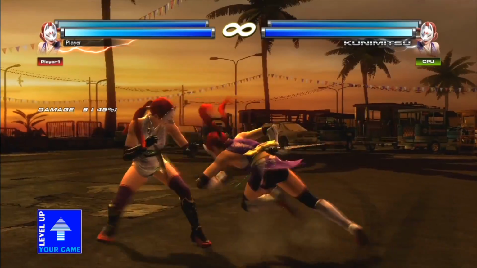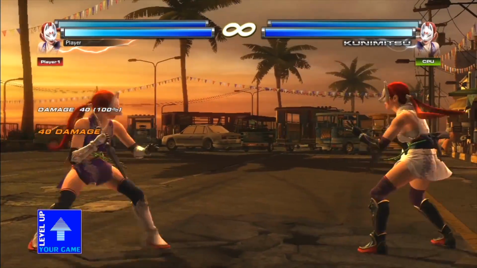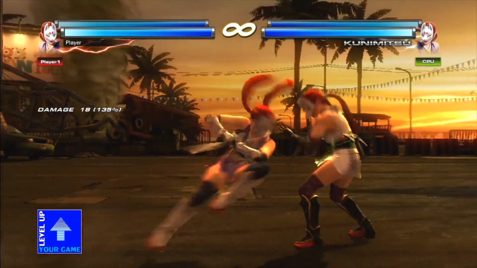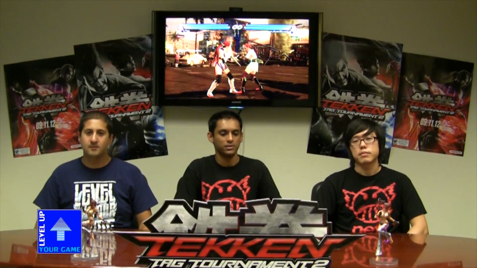Also, another thing to note is that she can also do forward 3 into the run-up throw by doing forward 3 1+4. She can also do the flip, which will actually be only primarily used for combos. And she also has her 1-2-4 as well. Cool. So I guess that wraps up the majority of Kunimitsu.